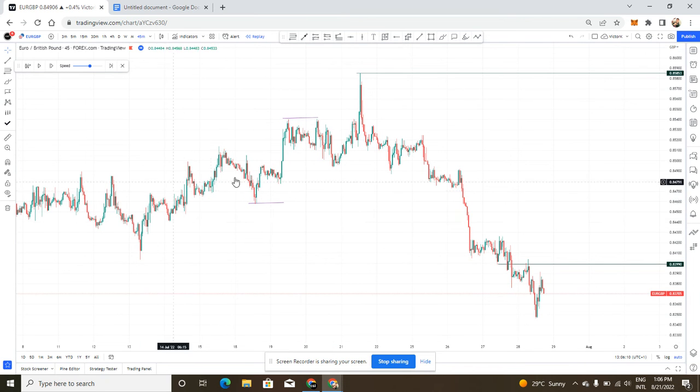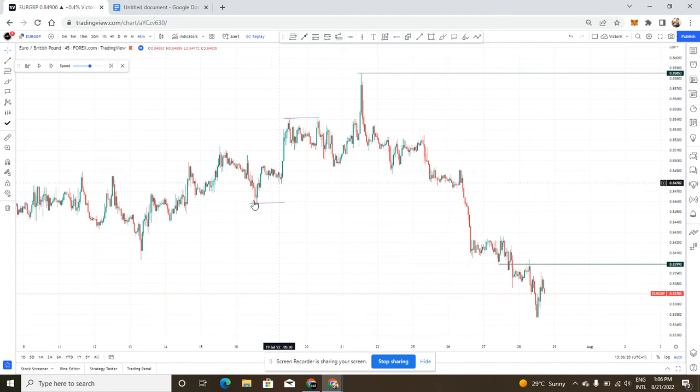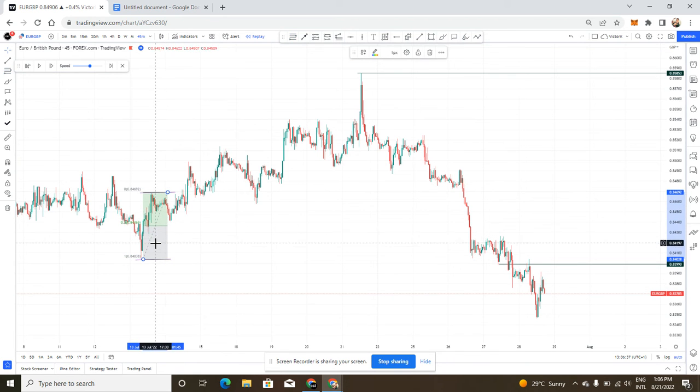So now, what is the usefulness of range? Why do we need to know what a range is? We are trying to know the range so that we can know where it's good to buy and where it's good to sell. If we're in an uptrend, we want to buy at a discount price within the range. So let's say this is our range now. Where is our discount price? Take our Fibonacci, drop from the bottom to the top of the range. Anytime it comes down into discount, we can buy it.